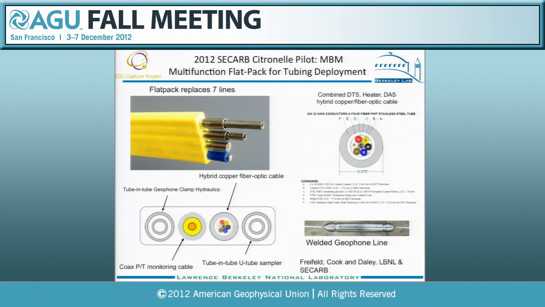So we've now looked forward to what we call modular borehole monitoring, where you can get all these tubes into a flat pack. You can be more intelligent about it, like putting tubes in tubes, where you're doing fluid sampling. Instead of having two separate ones, you now have a single one. You can have a bundle of fiber optics. We're getting much improvement now in fiber optic technology in terms of sensors. We're deploying some geophones in this particular package, which are stainless steel welded to give them better survivability.